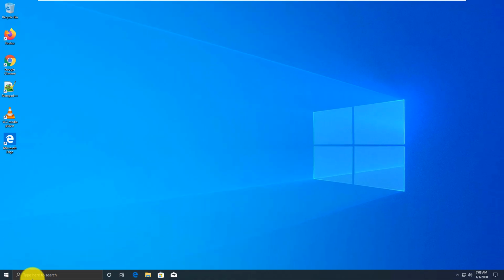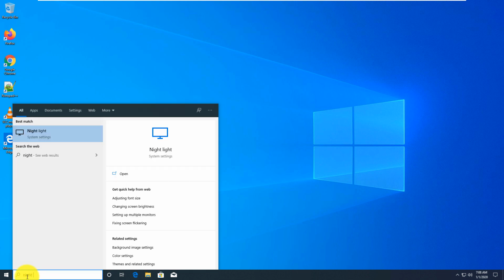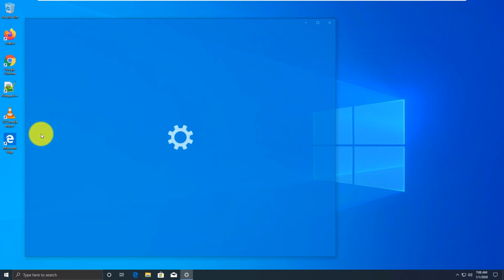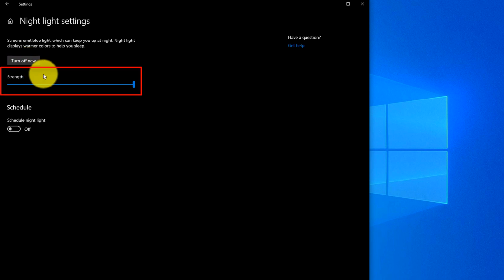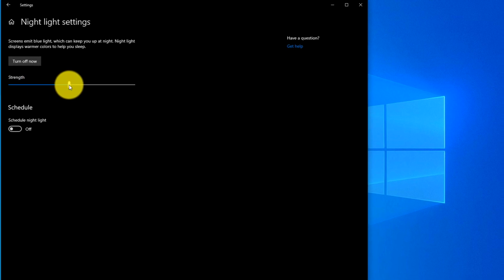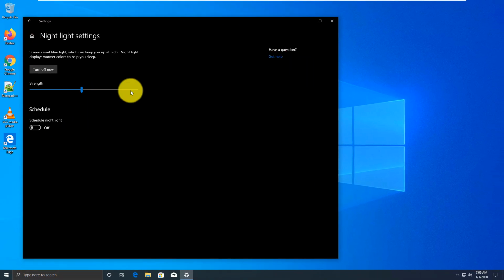To turn on night light, you need to type night light, and you can also find this option through settings, but you can also navigate directly. And you see that by default it's not turned on, but you can turn it on. And here you can select the strength of night light, and you see how the color is changing potentially. Because we're already in dark mode, the change is not as substantial, but if you were in light mode and your background was light, you would definitely notice the difference.